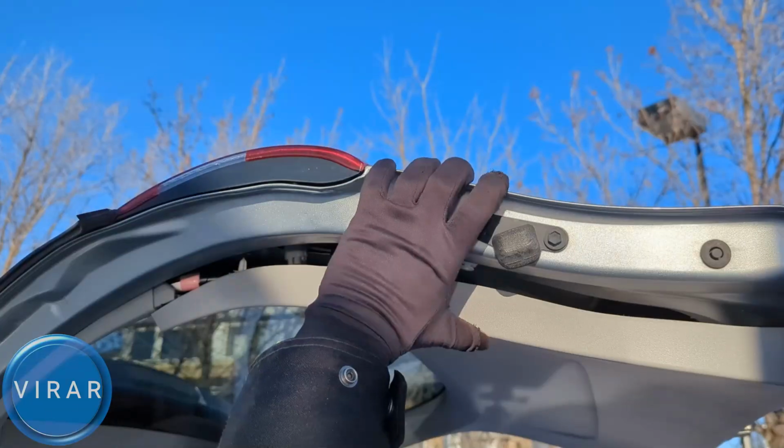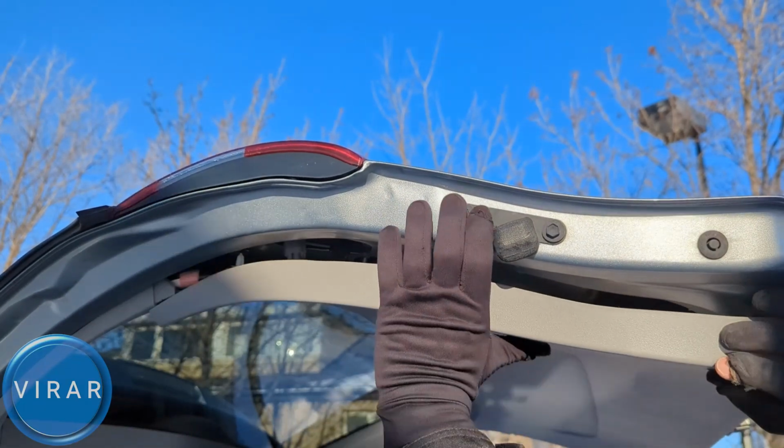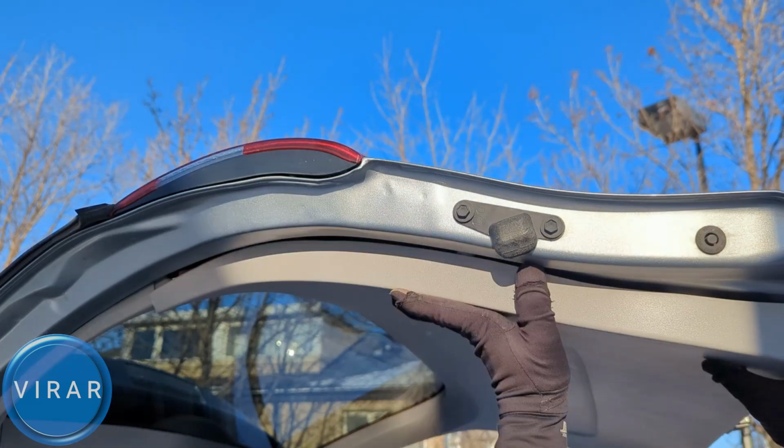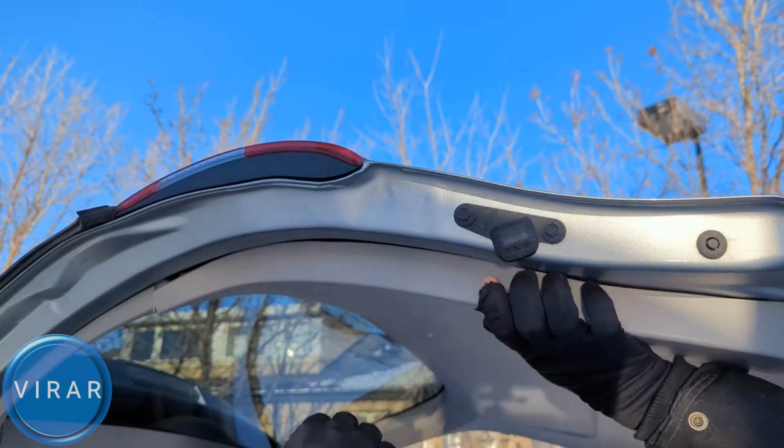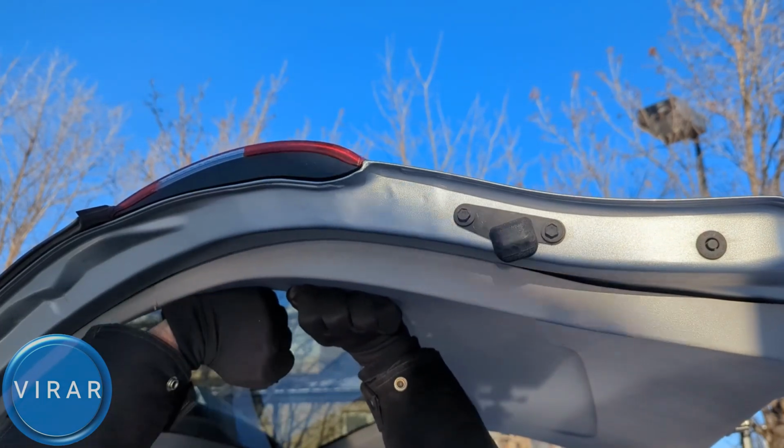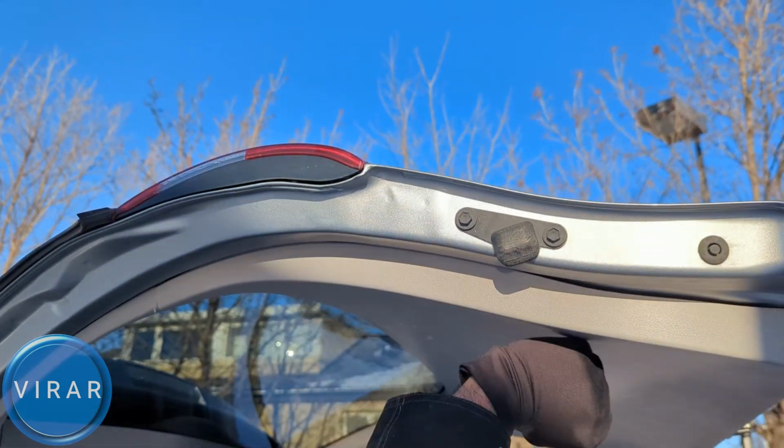That's good. Get the trim piece back in position, align the clips over there with the holes where they came out from, and then just pop them back in using your hand. 1, 2, and 3, and that is looking good. That's about it. Hope you found it useful.